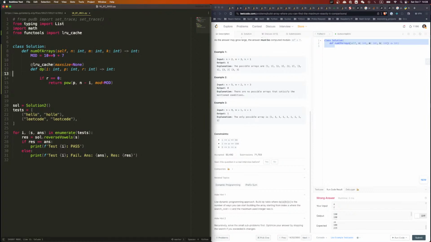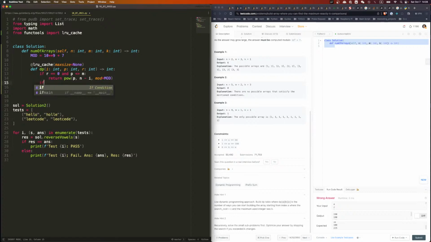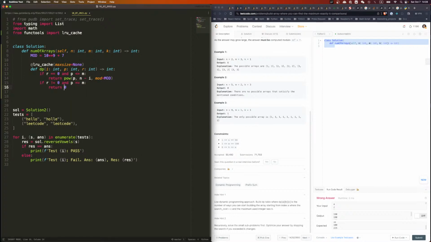So if r is not equal to 0 and p is equal to m, that is 0. The previous max has already taken on the max, so I cannot have any more to give. But if it's still r, then that's it. Nothing. Okay, makes sense to me.